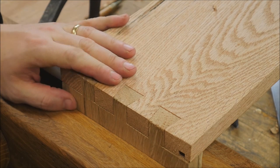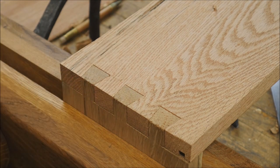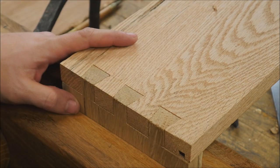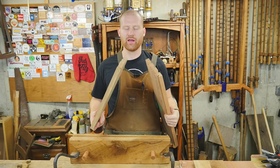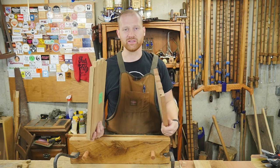Nice and fairly tight. You can see the spots where I cut on the wrong side of the line. Oh well, that's the way it goes. But yeah, you live and learn. Don't expect perfection. But that joint will hold up just as tight as any other. So there you go, dovetails. There's nothing mysterious about them. Just give them a try and have fun. And don't worry about perfection.